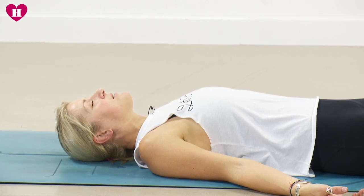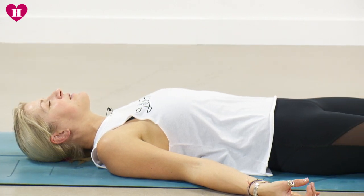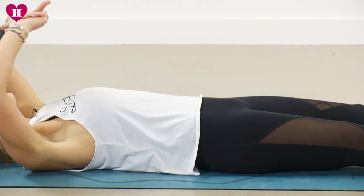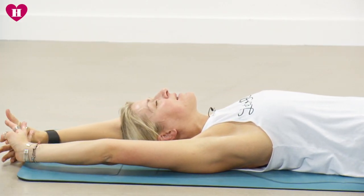So you're gently starting to wiggle those fingers and toes, bringing a little bit of life back to that physical body. Beginning to take your arms overhead and just take a large body stretch here like you've just woken up on a brand new day.